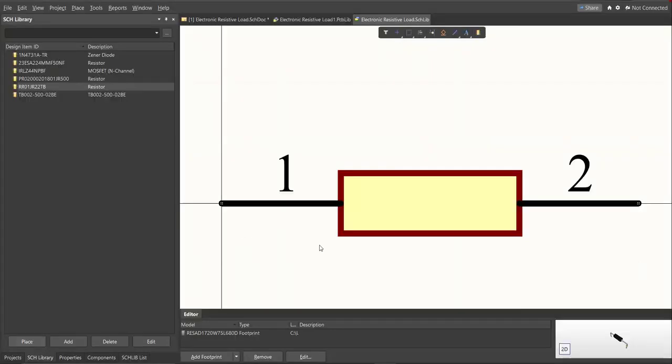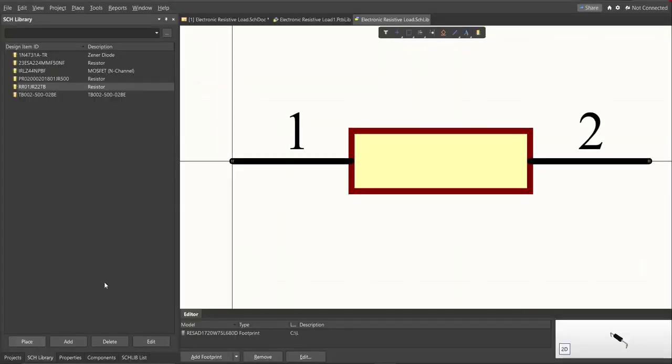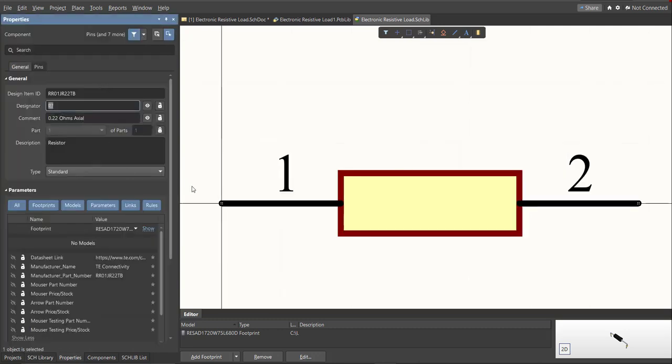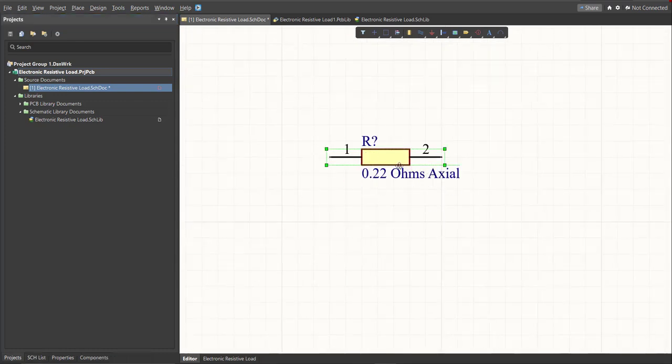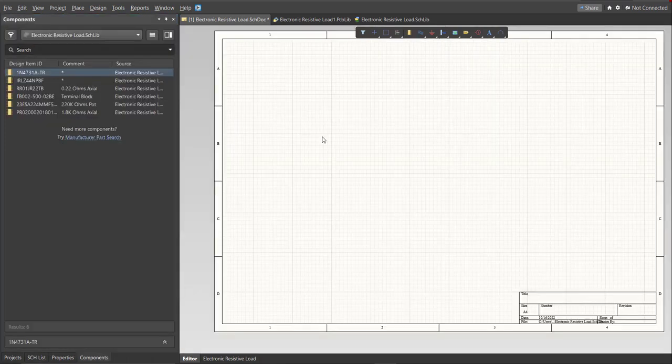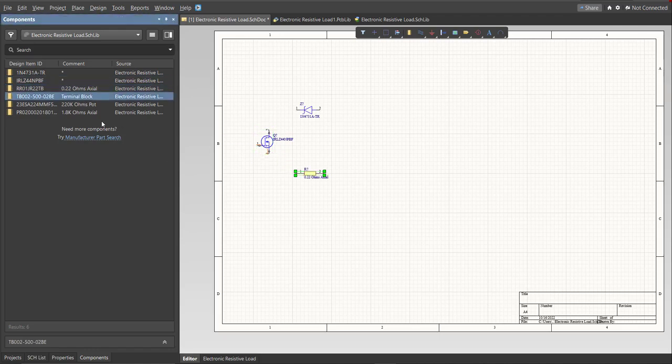After you finish all the components in the BOM list, here you can see in the schematic library panel all the components that were added to the library. For this case, I manually edited the comment to put the value and the package of the component, so if we place it in the schematic sheet, it is much more readable. Next thing we need to do is add all the components to our schematic sheet. Just go to the Components panel, where you can see the libraries, and drag them inside the schematic sheet.